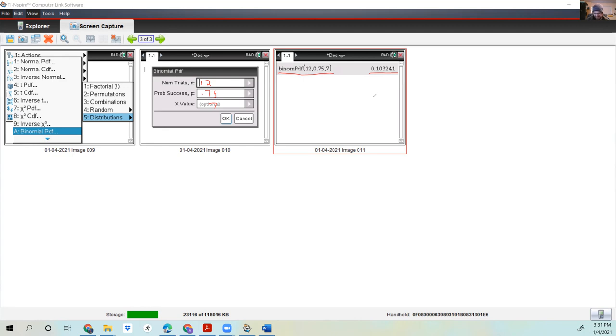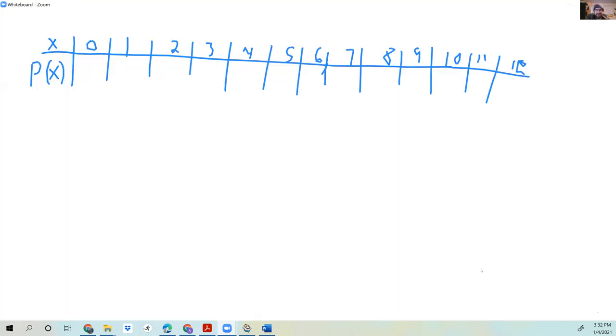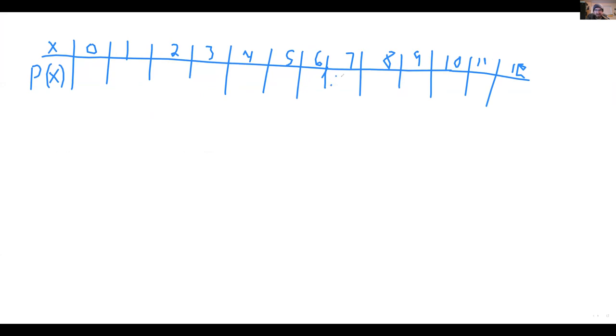But if I'm interested in knowing the likelihood that she'll make only 7 free throws, I am really looking for 7 or less. So as I'm doing this, I've got this one, but I need to add up all of those ones.